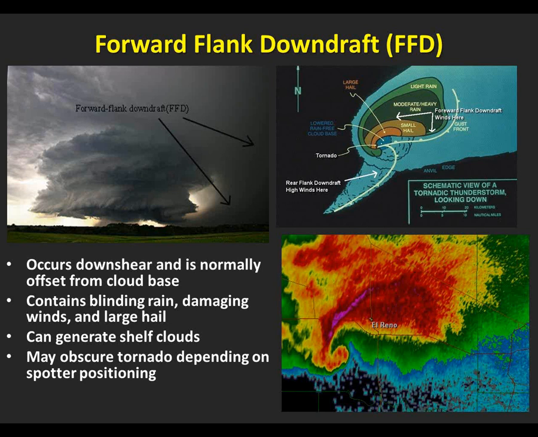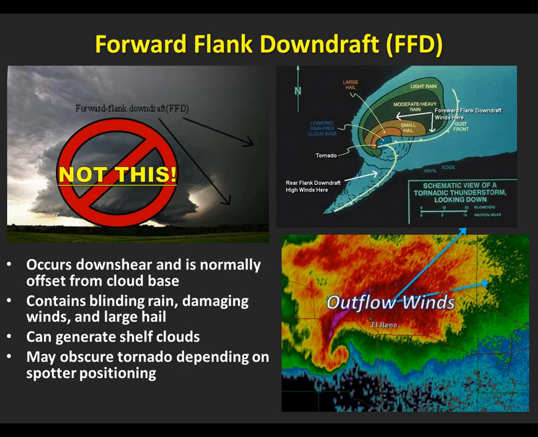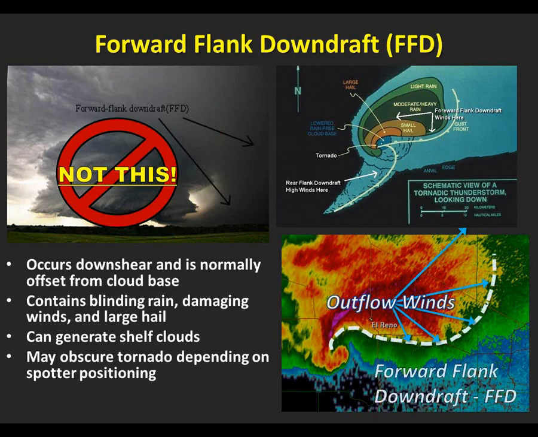You basically have this rain-cooled air that comes down toward the surface and kind of acts as a front, a lifting mechanism, and we'll get more into that in just a moment. So it's not that really scary-looking cloud base, okay? The forward flank downdraft is more of this rain-cooled air. Sometimes you have low cloud elements that develop with it, such as like a shelf cloud.